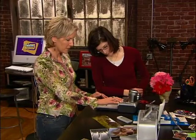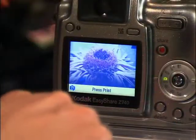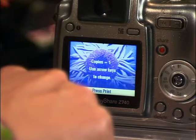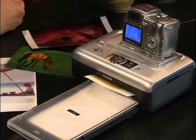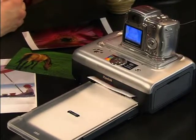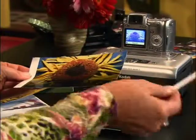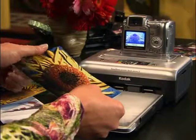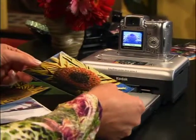You can select other images by using the arrow keys, and you can also select to print more than one copy of the image. As you print, the paper will make a few passes through the machine. Each cycle is for the different inks being used to print the photo. This type of printer uses pre-cut pieces of photo paper. Once the print is complete, you'll need to tear off the edges along the perforation.